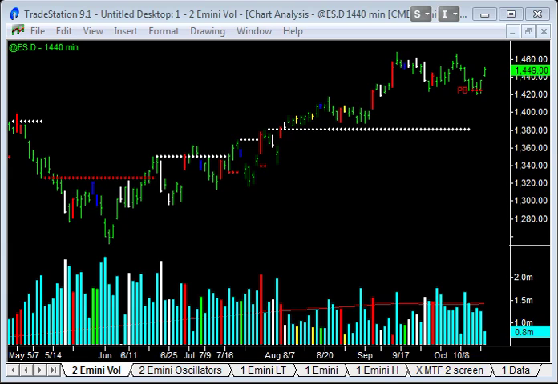Anyway, so here we are on the daily charts. Only 0.8 million contracts traded so far today. Obviously the day's not over, but that's not many at all, so looking fairly weak. It was a gap up day. Pullback to end of trend looks like we're going to make. Just a question of how strong this move is going to be.